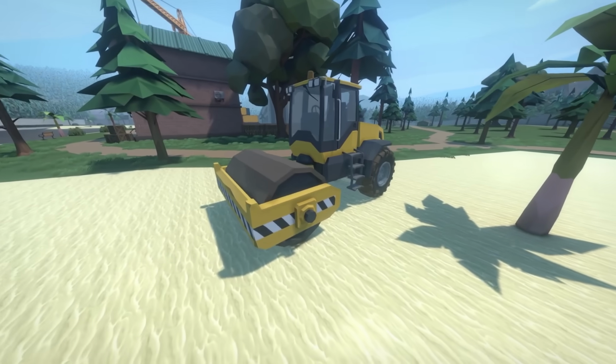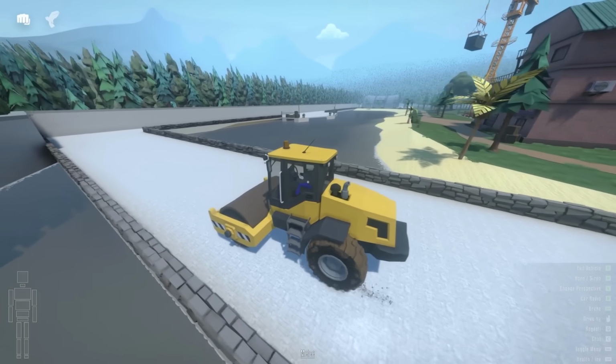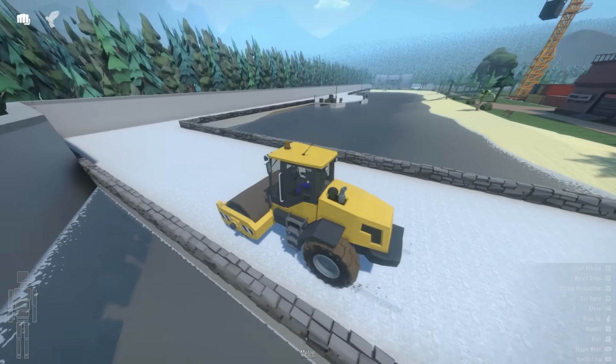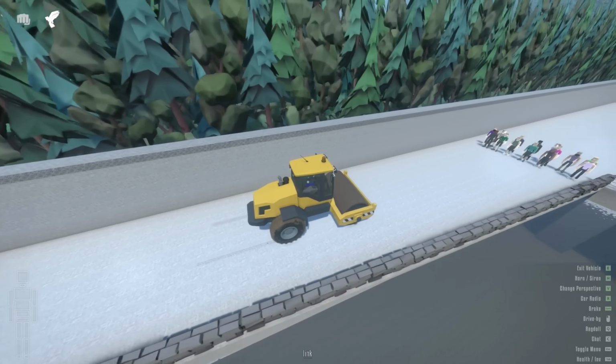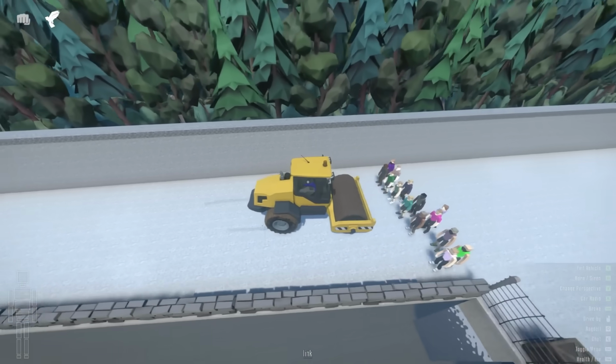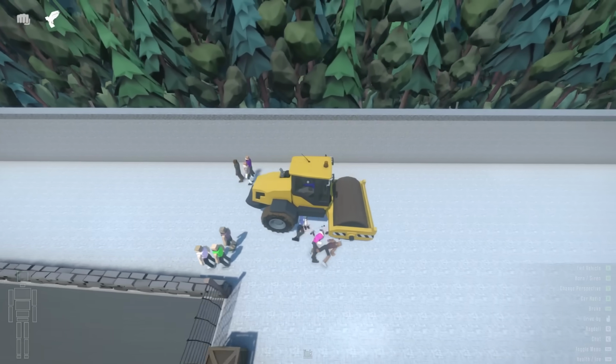The next new vehicle is the road roller, and it's very slow, but I believe it should be very powerful. It steers from the rear wheels, and it's absolutely great for running over ragdolls. I'm sure they'd disagree though.